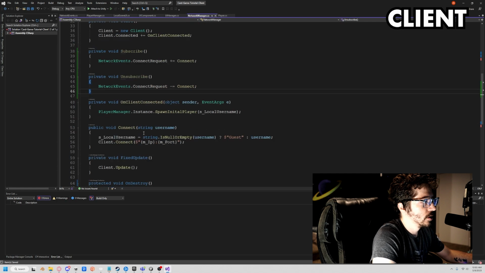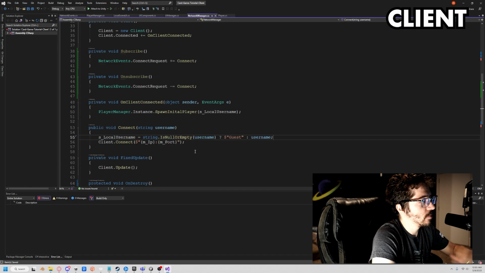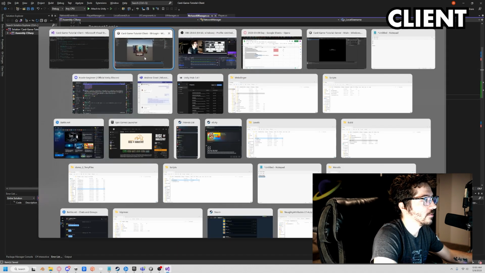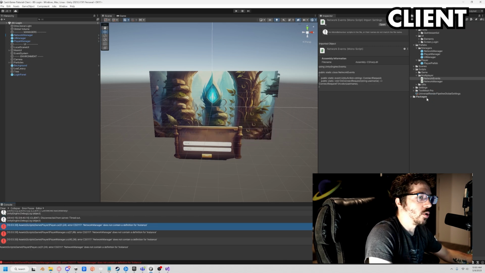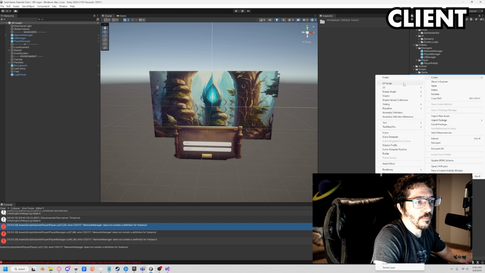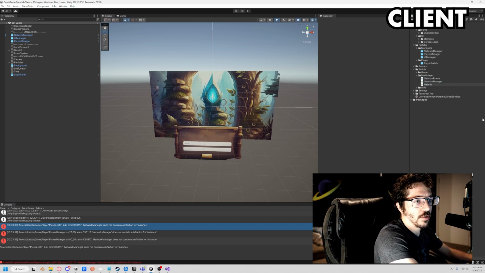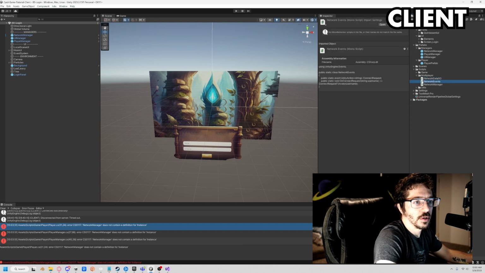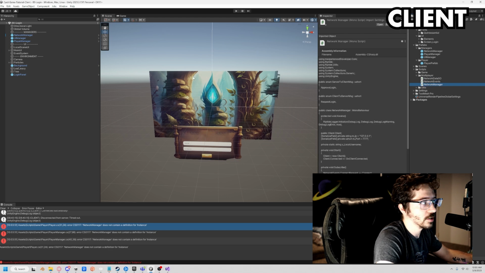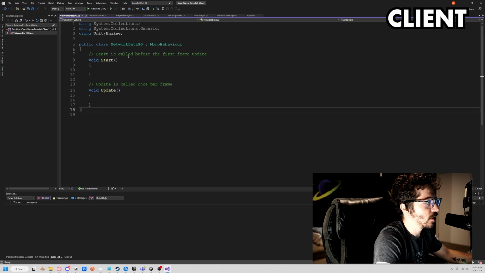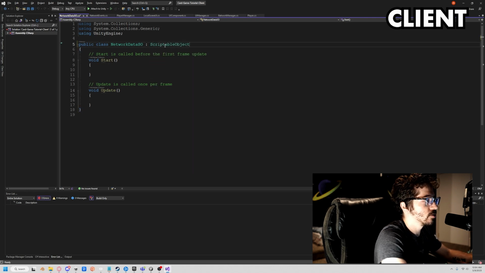No problem. Here, we're saving our static username, our local username. We could do that here, or we could do this in a scriptable object, right? So that's kind of like where I'm going about this, is holding our data and things in more malleable places, right? So let's go here, network data SO. And we can even have our network settings there, right? So like, if we really wanted to, we could make it more diverse, and we might end up doing that. But here we go, scriptable object here.